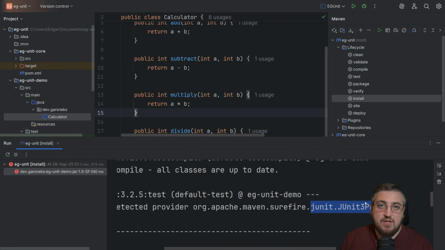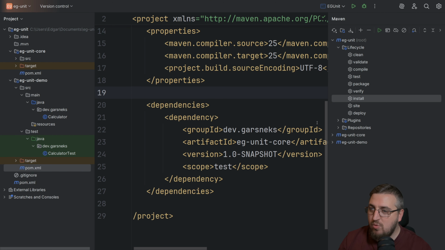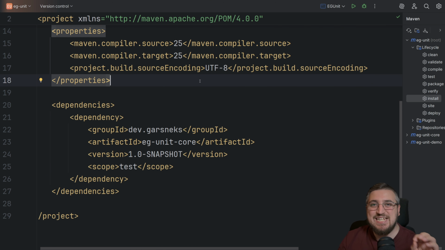So basically what it's saying, we have the test framework, we have this provider, and we could integrate it inside Maven during this test step. But that will be an overkill for now. Let's now keep things simple and just do a hacky workaround. So I will go to the POM of my project, the demo one, and I would like to actually skip the running of default testing.